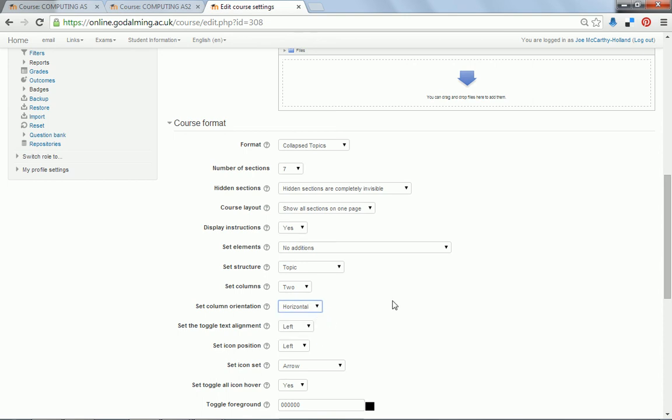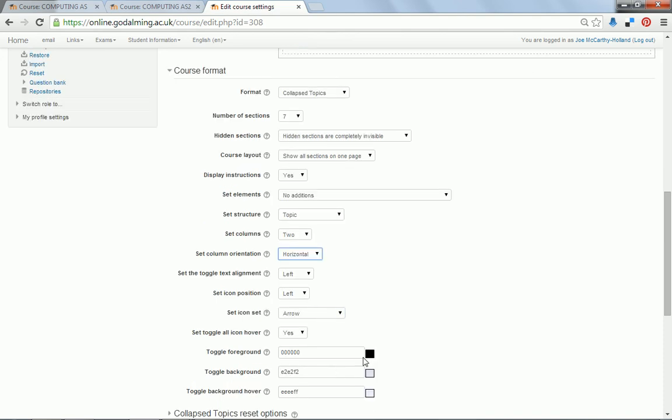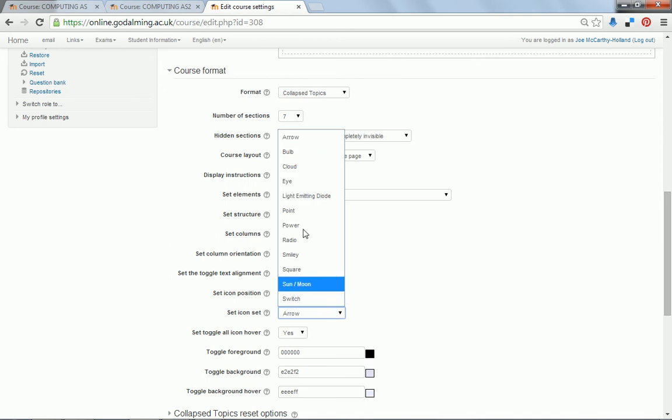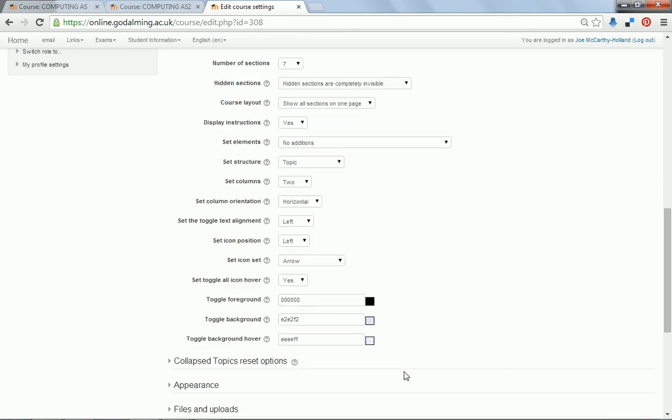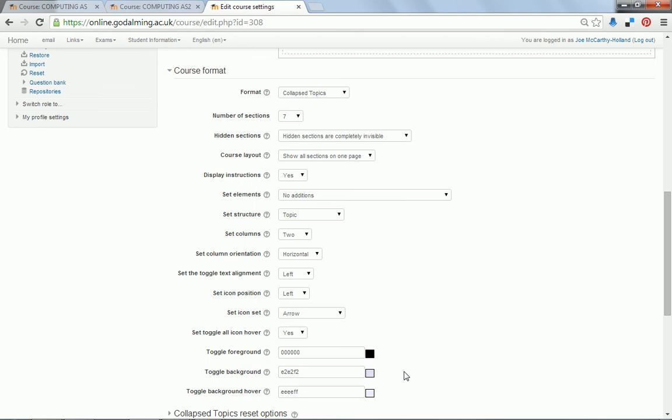So I recommend you have a little play with different options. You can have up to four columns if you want. You can organise them by horizontal or vertical numbering, and you can also change your colours. You can change what little icon makes them go bigger or smaller. There's lots of things to play with there. You cannot break it, and if you do, Liz or I can easily reset it back. So feel free to play.